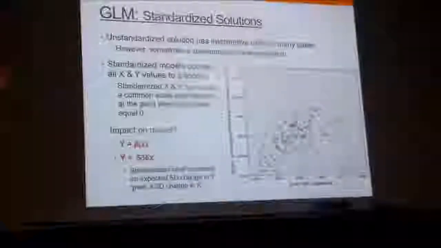So relative to our unstandardized solution, what have we done with the standardized solution? What are our units now? Perfect. Okay. So Morgan, what's going to be our interpretation of our standardized coefficient here? So given a half standard deviation increase in x, we could expect a 1 standard deviation increase in y? Close. Flip it around. For every standard deviation increase in depression, we're expecting about a half a standard deviation unit increase in our outcome. So the interpretation is the same. We're just using standard deviation units instead of raw scores. So again, standardized coefficient: expected standard deviation change in y, given a standard deviation change in x.